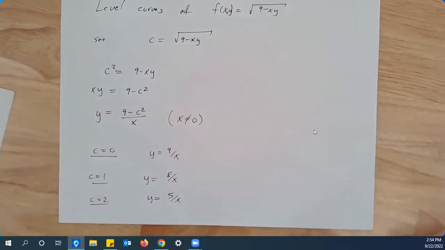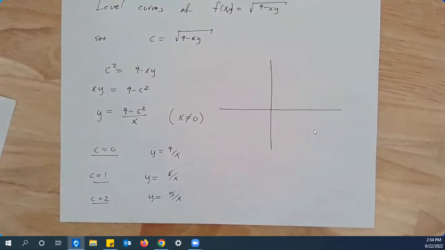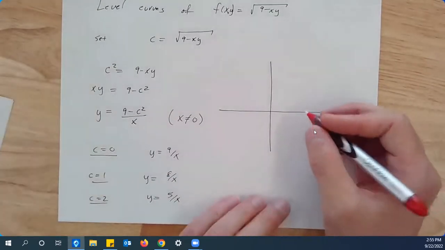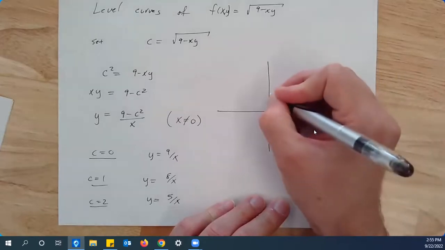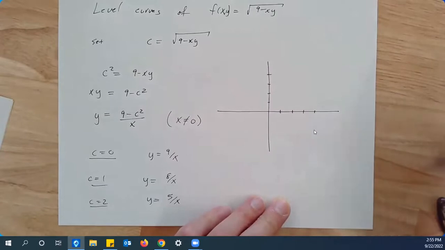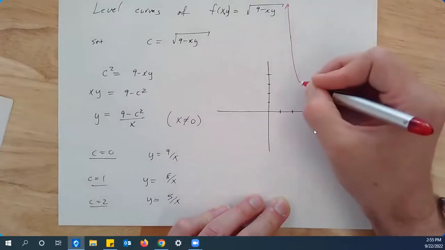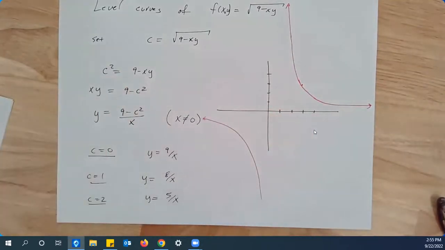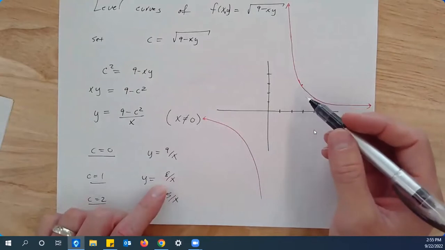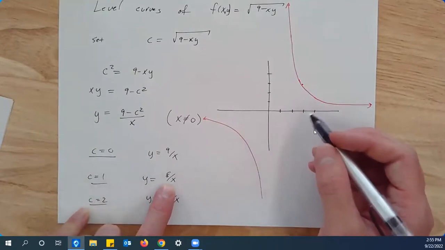So graphically, here's what this looks like. I should have used different colors, sorry. So we'll do C, so 9 over x. Always a challenge here. 1, 2, 3, 1, 2, 3. Okay, so I'll do y equals 9 over x in red. This is going to look kind of wacky because I'm drawing it kind of big. It's the same thing over here. And then 8 over x is a little lower, right? 9 over x has the point (3, 3). 8 over x doesn't have that point. If x is 3, y is a little bit less than 3, right? 8 over 3 is like 2 2/3. So I'm a little bit lower.